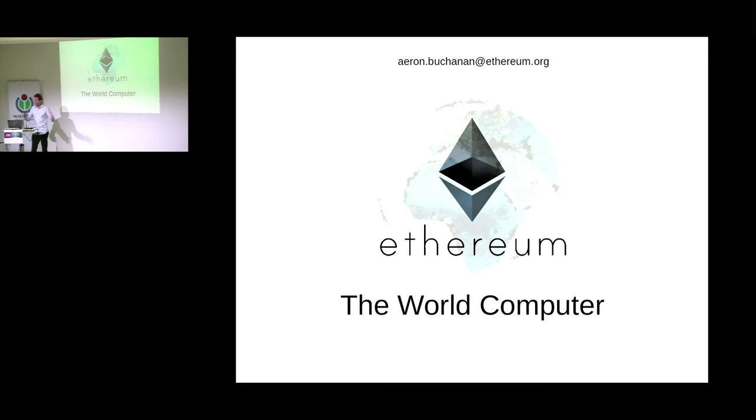Back in the day, even before the 80s, there was this notion of computers, mainframes, that were going to serve the world. How many do we need? There's that famous phrase attributed to the head of IBM: there is only a need for five computers in the world. Now, he never actually said that, but there was a point in the late 40s, early 50s, in America, when there was indeed only a market for five computers, and IBM sold five computers. So that is actually true. Now, with Ethereum, we're kind of taking it back, right? There was a need in the world only for one computer, the world computer.